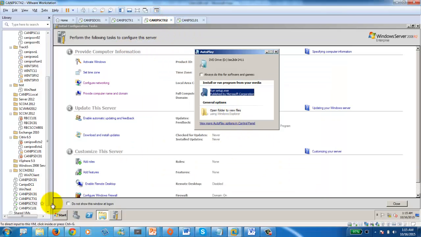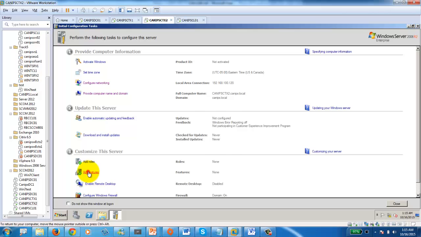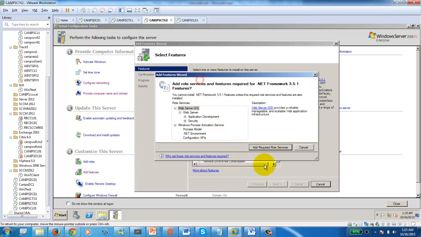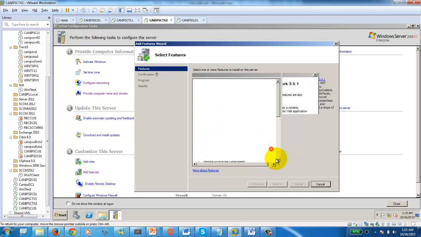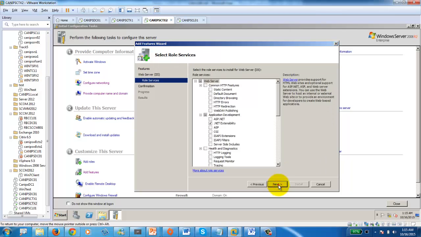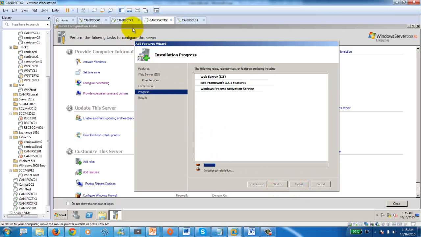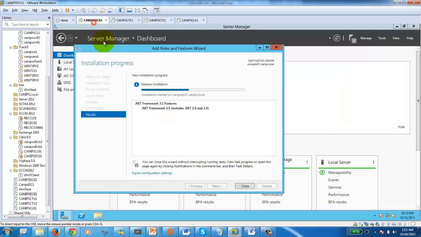Same thing for this other one, add feature, .NET 3.5. So it's going on this one, and all three of them. So this is the first requirement.